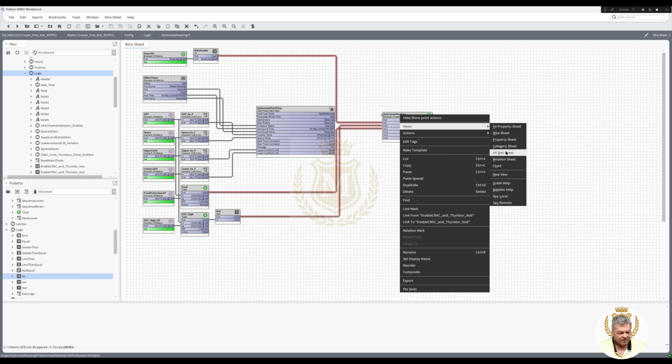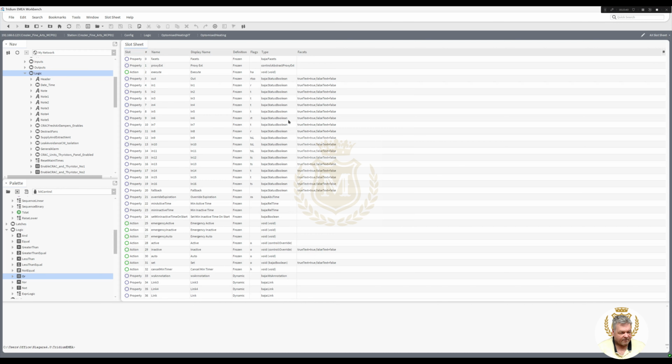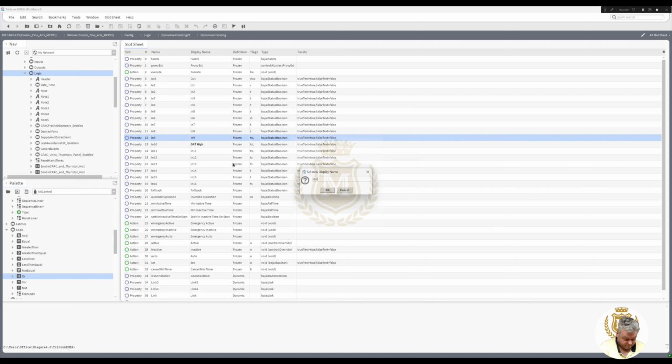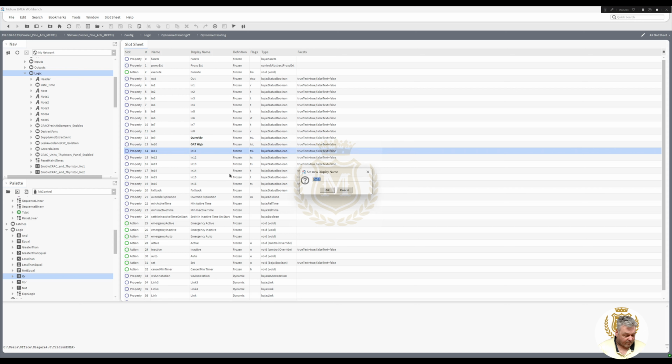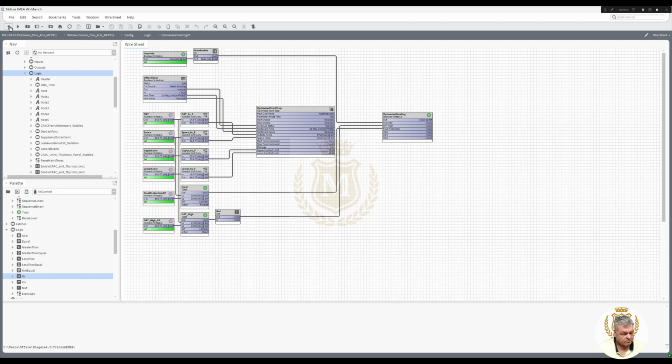So 10 is outside air OAT high. That's our override. That's our frost protection. Okay.